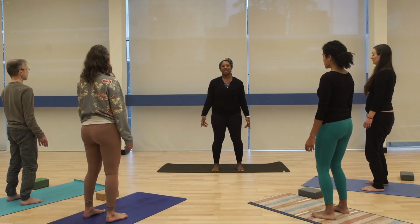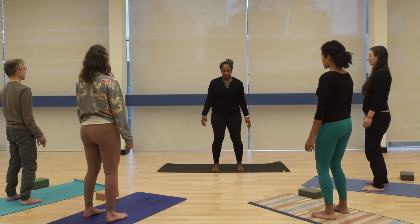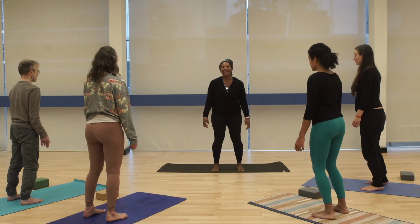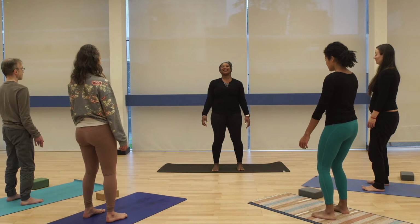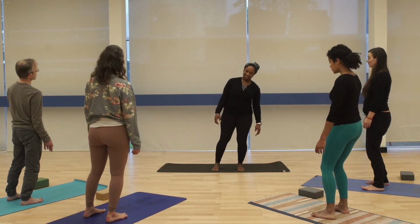So here I'm going to invite you to find the center. So we'll allow the weight to shift forward and come more to the balls of the feet. And then we'll allow the weight to shift back towards the heels. And then from side to side.